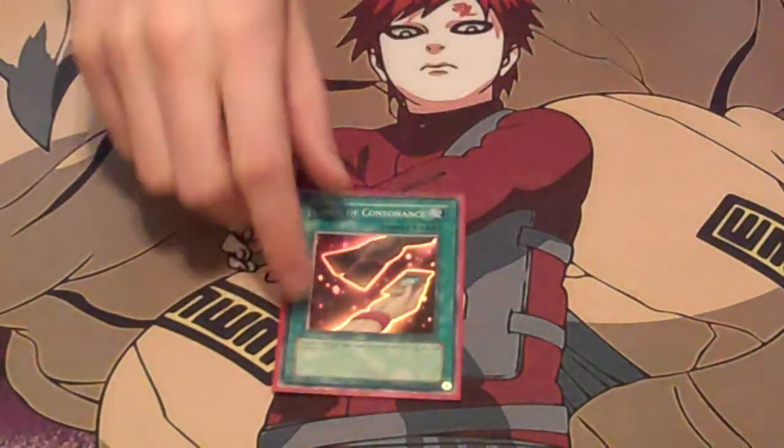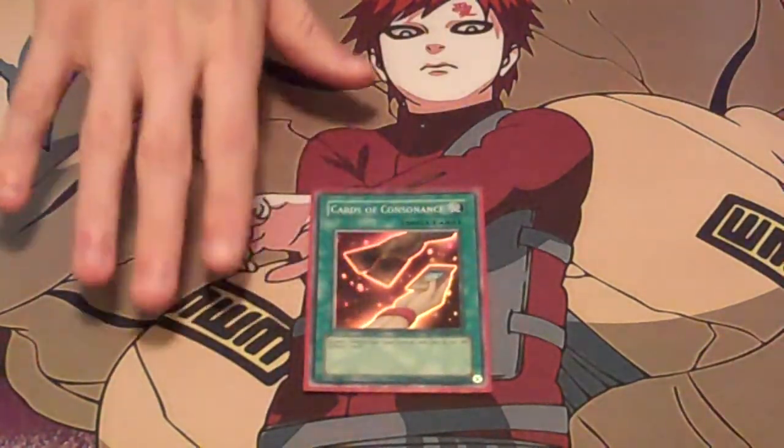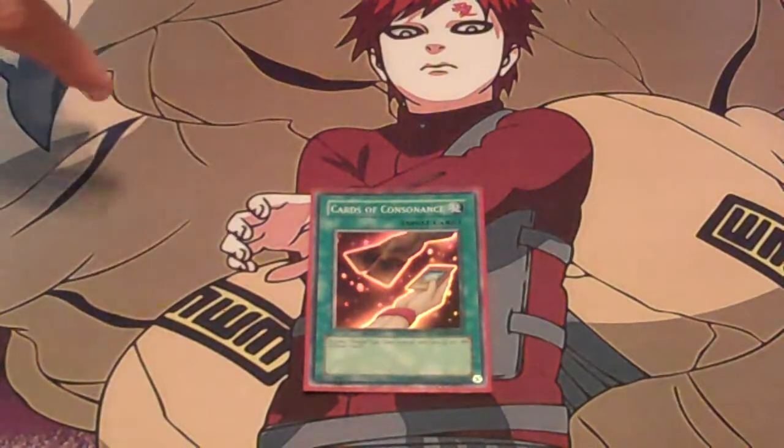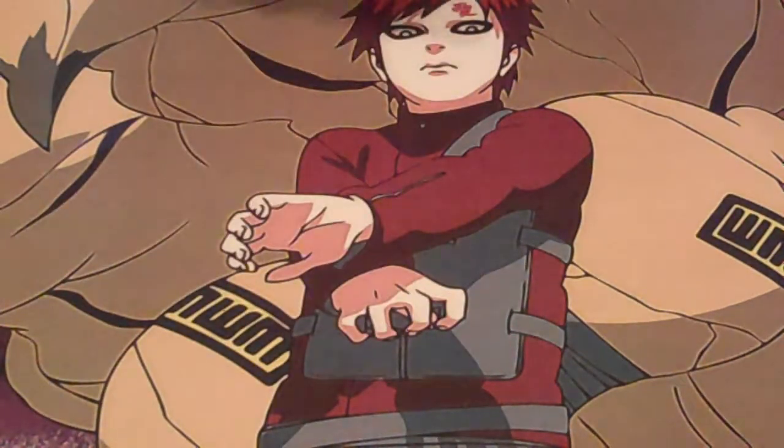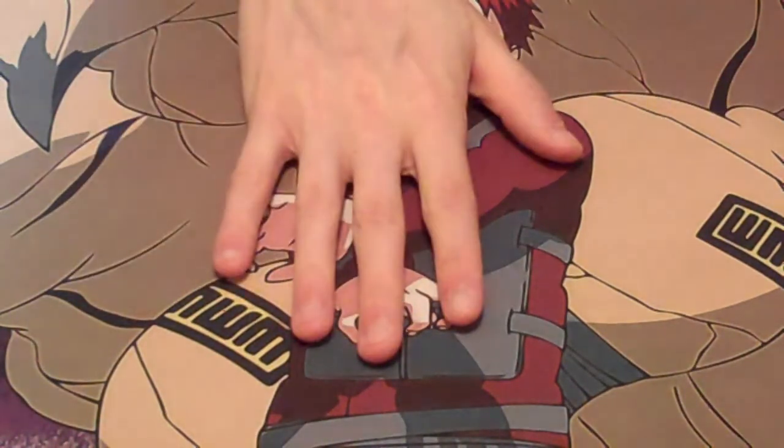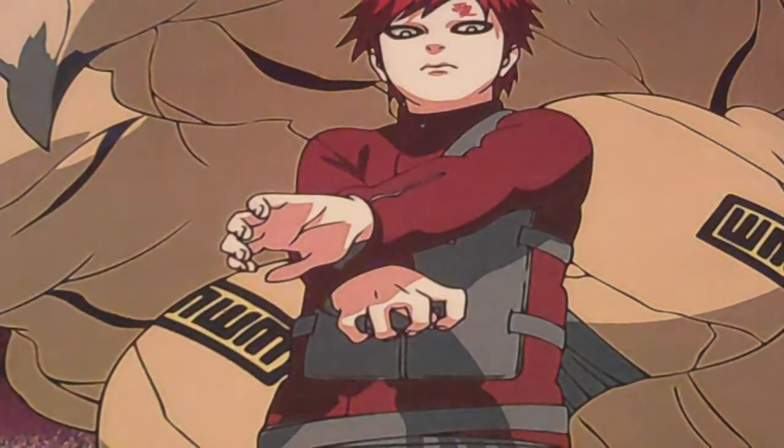You got your Cards of Consonance. I don't run this card anymore because I only have the 3 Phalanx, but back when I was running Phalanx and Atlas, I was running Cards of Consonance to get them in the graveyard faster. So those are just some cards that I'm considering along with Pot of Avarice, as I said before.